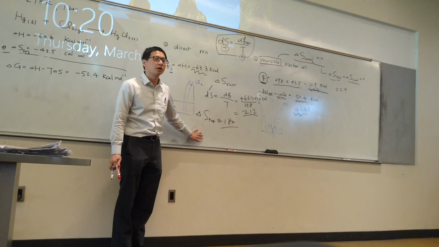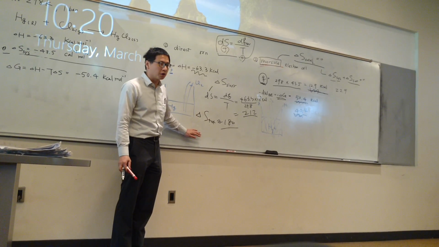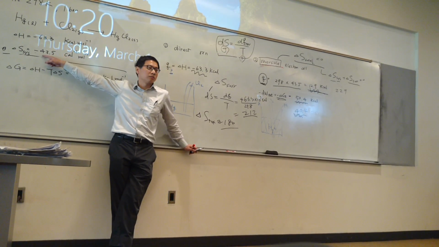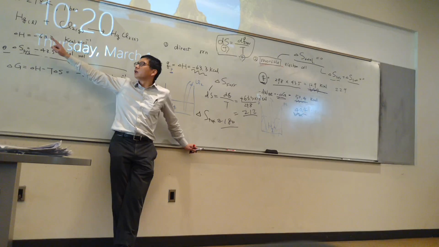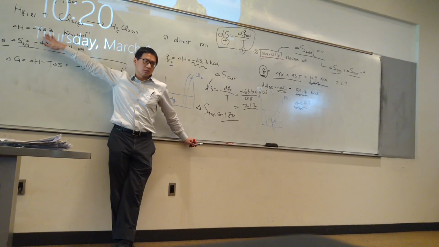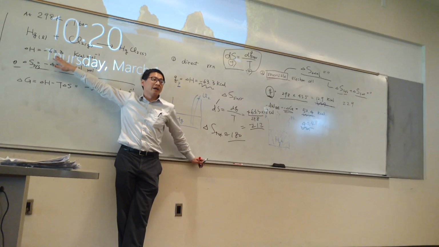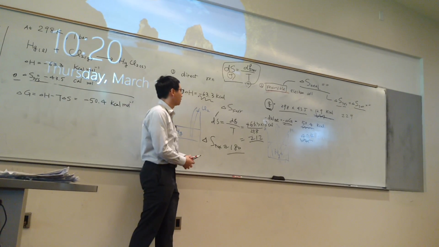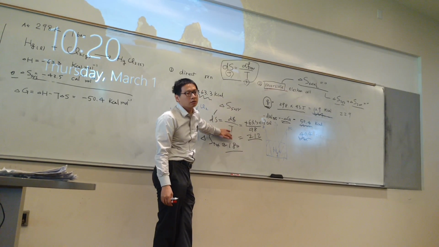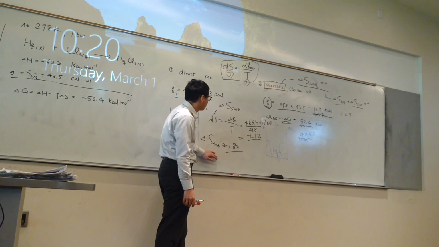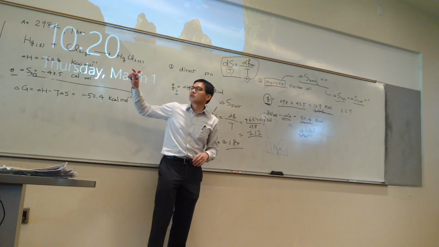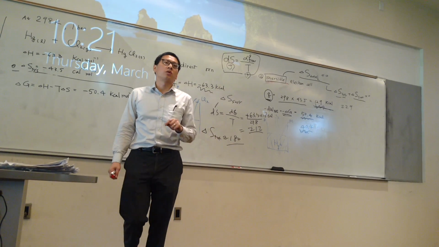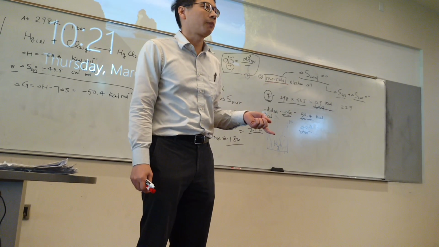If you are under irreversible processes, typically you get your delta S system from the quotient. Once you see the delta H, you can calculate your delta S surrounding, not delta S system. So you calculate your delta S surrounding using this equation, and then you can add up your delta S system and delta S surrounding to get your delta S total. Then you can make a judgment whether the reaction is going to happen spontaneously or not. Alright?